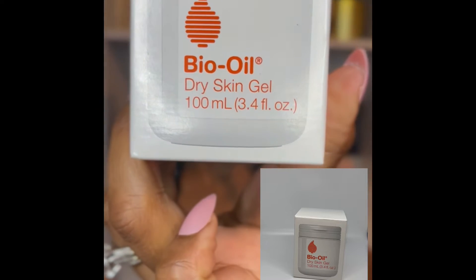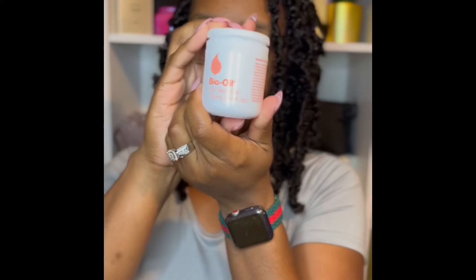Next up, I also got another oil, which is a Bio Oil — but it's a dry skin gel. It's more of a gel formula, and I was very curious to try this out because I usually use gel moisturizers on my face during the summertime. When I saw that they came out with this dry skin gel from Bio Oil, I definitely wanted to try it. Their regular oil, I've been using that for maybe six or seven years now and it's really good. I started using it because they were saying it was good for stretch marks — and over the years you can tell that it fades them, but it doesn't actually get rid of them. But I don't have anything bad to say about it. I really like this brand, Bio Oil.